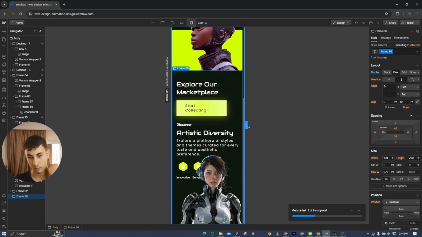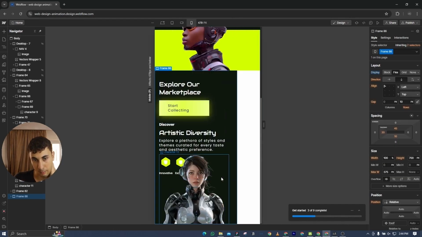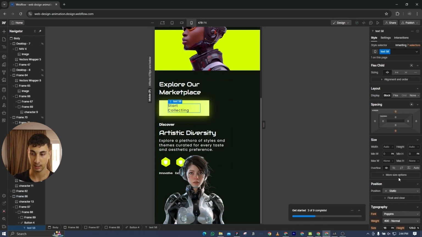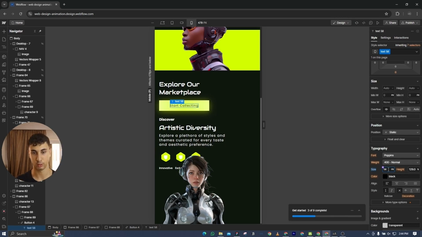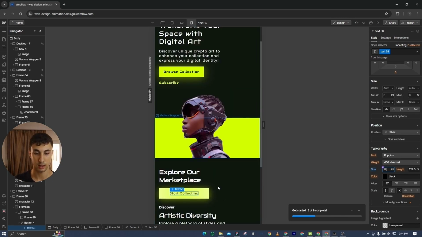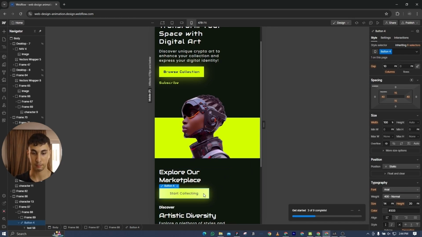Okay, so to me it looks not bad. So let's start by changing the max width to none. I'm gonna select none, and let's change the text here. I'm gonna resize it to 14, so hopefully that does the job for us. It's 14, not 24. All right, there we go. This looks good. Now, I want to also make the padding between the text and the button a bit smaller to make it consistent with this one.